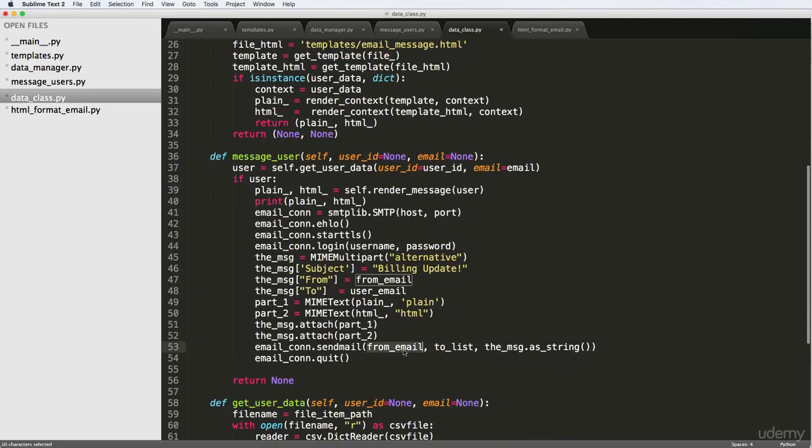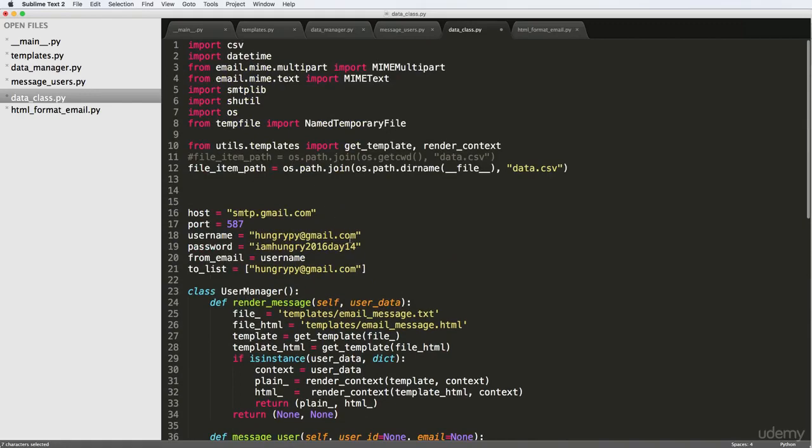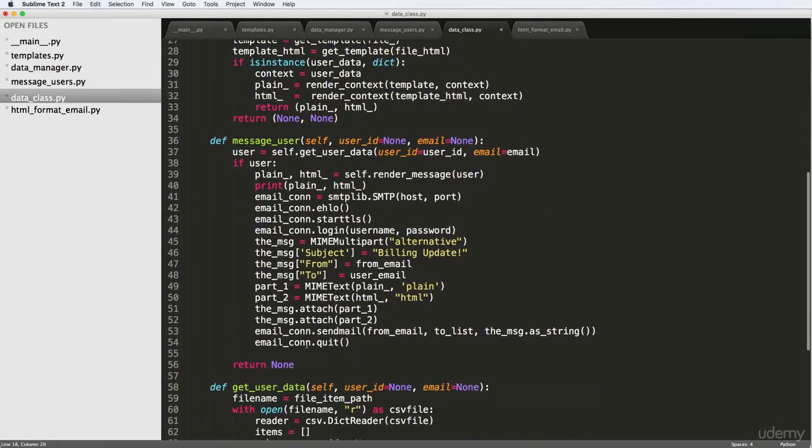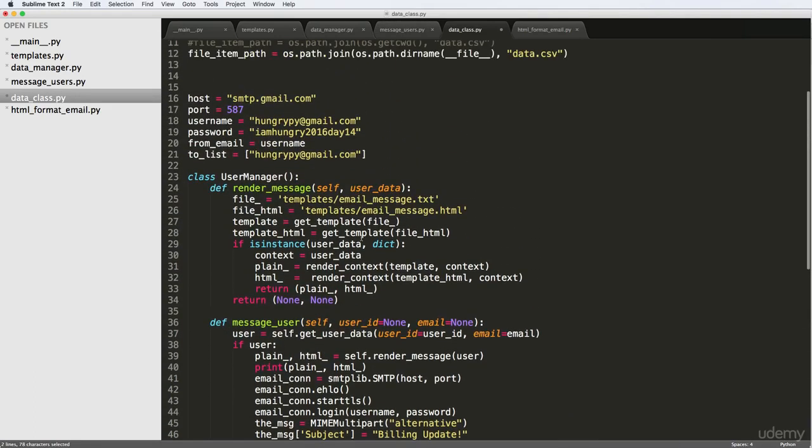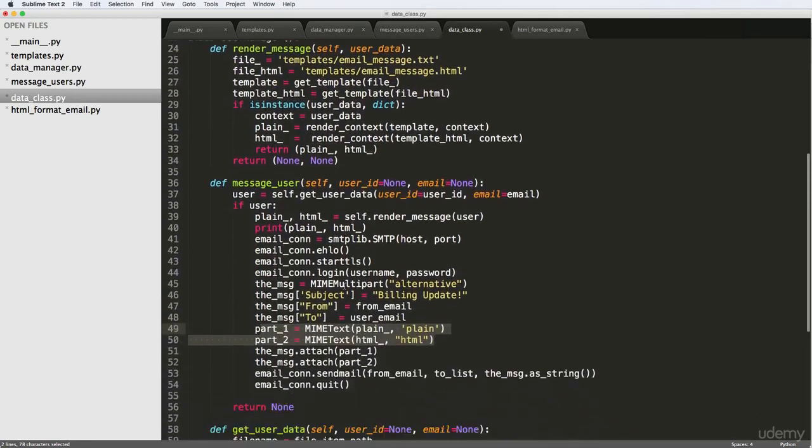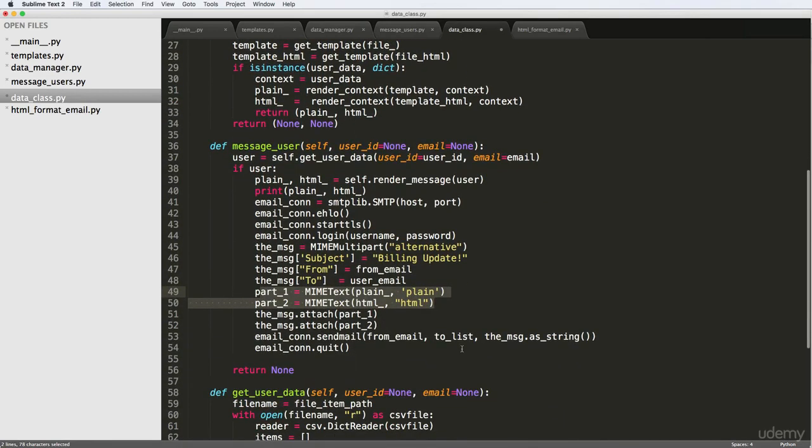So we've got our from email, to email, and then the message. So all of this stuff should work, assuming that all of these credentials are done correctly. They might not be, but we will test this out in just a second. So we've got our email connection starting. We're logging in. We're doing our email stuff. We've already rendered the templates, right? So we already rendered the templates out right here. So that's what that's doing. And then we've got our messages, and then we'll actually send that message from the email, and then our to list, which is up above.